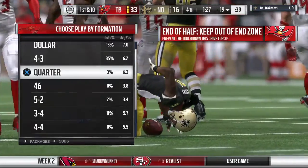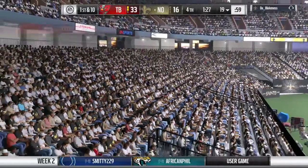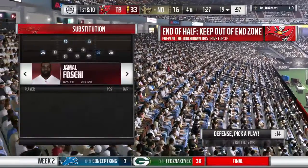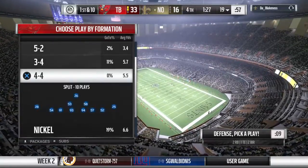Now it looks like we'll get a timeout as there's a Saints player down here on the field. While the training staff works on him, we'll step aside and be right back. Now here's a timeout coming on the defensive side of the ball. It's just their first. They've got 2 more to use here in the final stages.